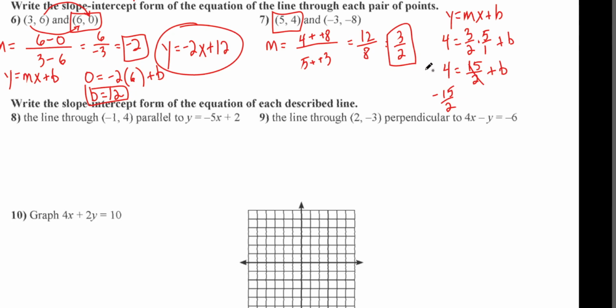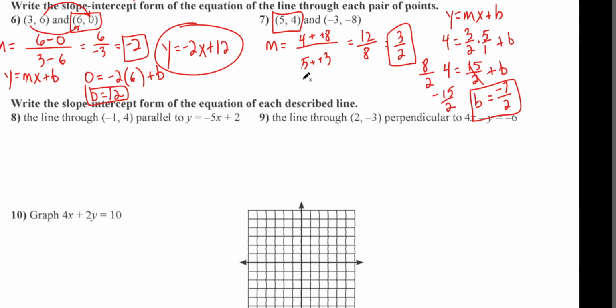Logan, you're right. You got to find a common denominator. And what would that be? It would be 2. So I write it as 8 over 2. Would you agree 8 over 2 is the same thing as 4? Yes. So now I could subtract these. It's 8 over 2 minus 15 over 2. So b is, what's 8 minus 15? Negative 7, but it's over 2. Look at that. I got both things that I need to write the equation of a line. That was all the fractions that were involved. Really wasn't that bad, right? Finding a common denominator, and especially when it was just 2, 8 over 2 is 4. It's not a complicated fraction.